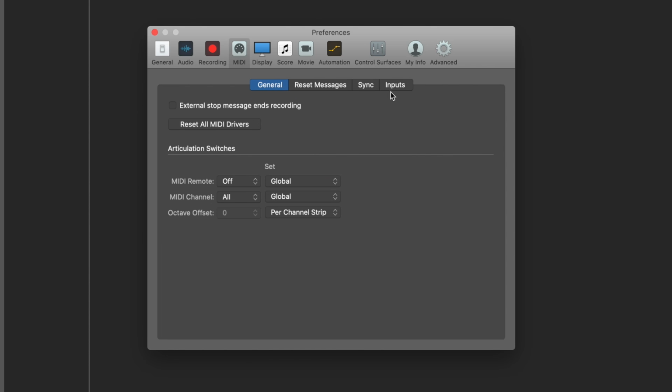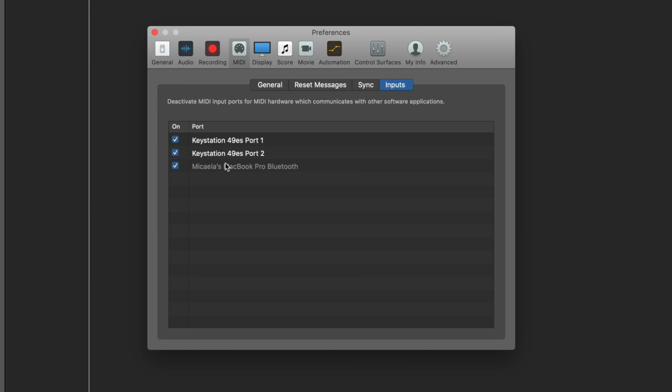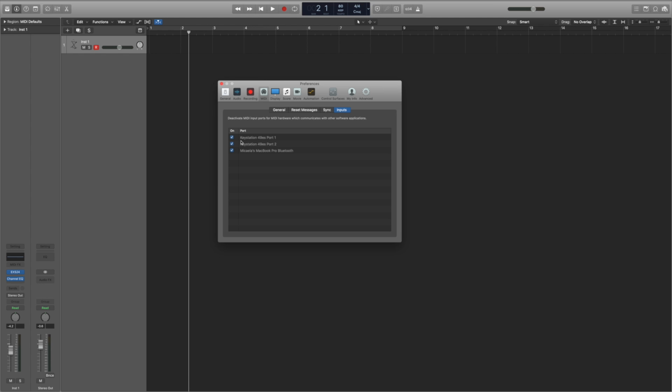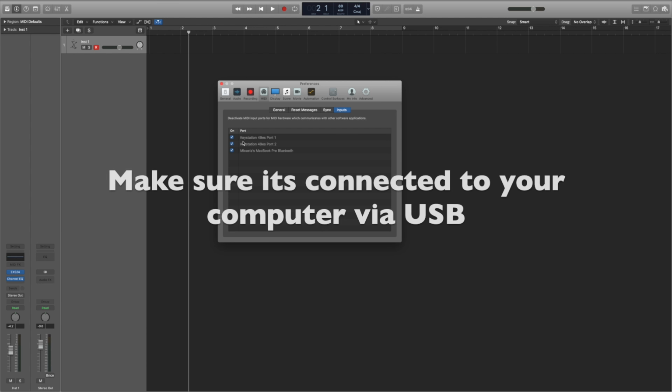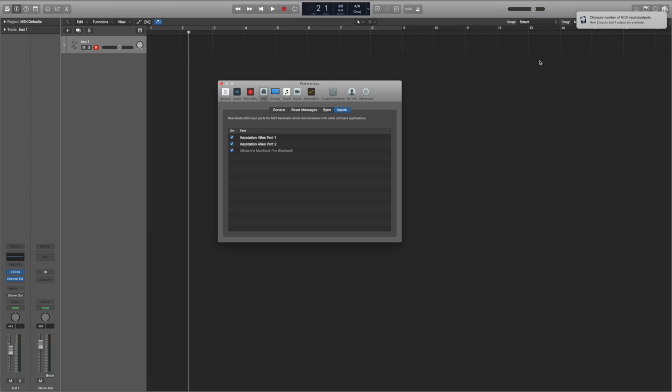In this MIDI tab, you'll see your MIDI keyboard setup. If you click Inputs, it should pop up here, and you'll want to make sure that's checked. As soon as you turn on your MIDI keyboard, you should see something pop up in the right-hand corner, letting you know your MIDI keyboard is now working. Just make sure you have a track here, and you should be able to hear sound.